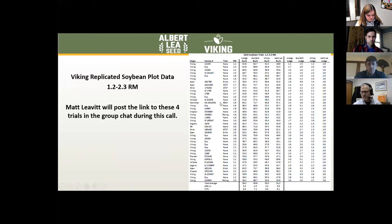Similarly, this is one of our soybean data sets from this year, and I really like this trial because we put in — again, Viking is 100% conventional and non-GMO, so we don't have any Roundup or Enlist beans in a Viking bag. But we do want to compare our soybeans and our experimentals against some industry checks, so in this trial you'll see all of our conventional beans as well as industry checks from Asgrow, Pioneer, and some Enlist beans and GT27 beans. This trial is sorted by maturity, and Matt is going to post a link so that anybody interested can go to all four of these soybean trials and take a look at them.